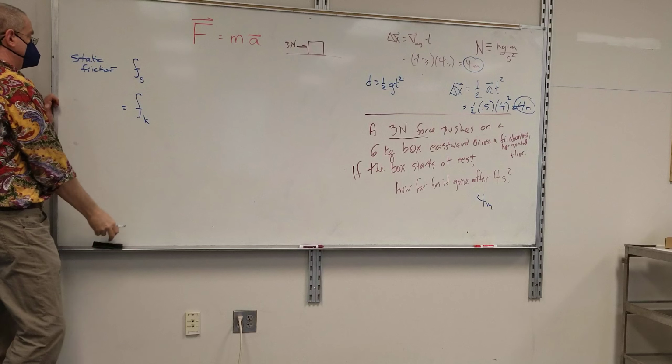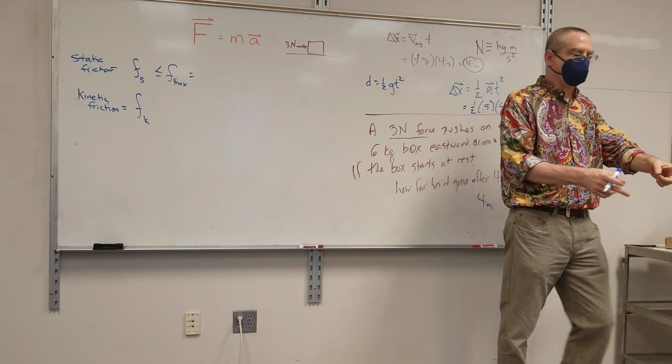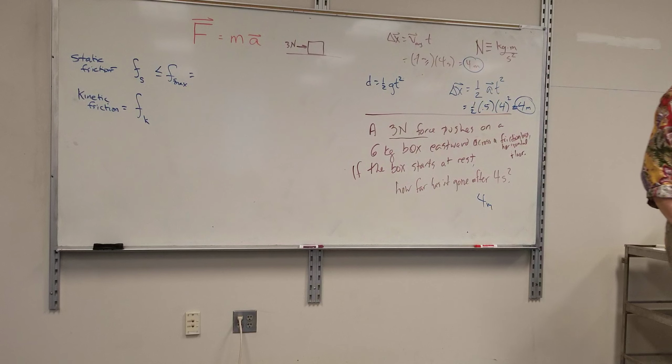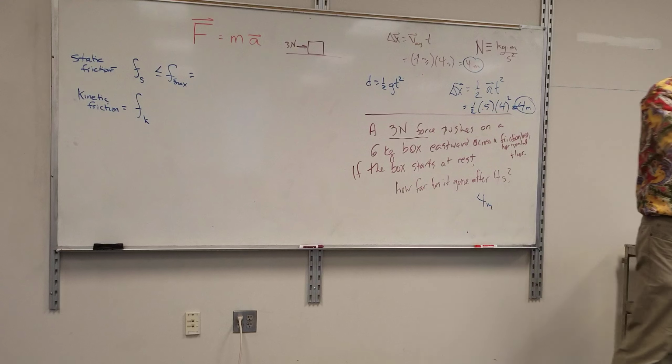And that maximum value, well, let's think about what it depends on. What would make it harder to move this table? The weight of the table. Now, how would you change the weight of the table? By putting stuff on top of it. If I put stuff on top of it, does the weight of the table change? No. What changes? The normal force. Yes. The amount of force required to keep it from falling increases. So it's not the weight of the table itself. Putting stuff on top of it doesn't change the table itself. It just changes how much is being pressed against the floor. So the friction does depend upon the normal force.